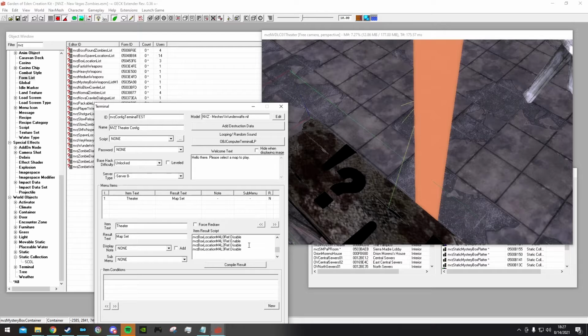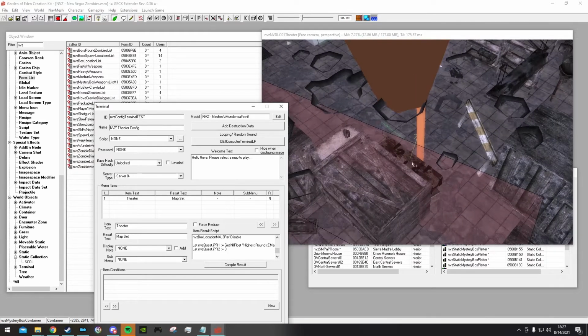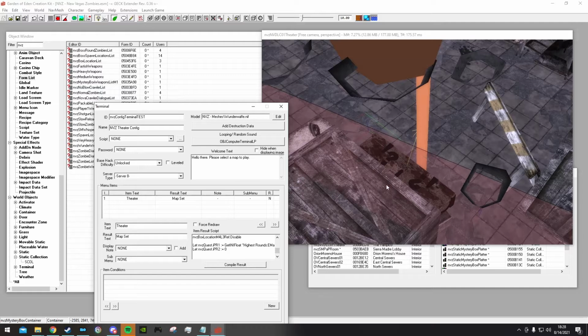So what we just did there was, by putting disable, enable, disable, disable, we're allowing it to enable wherever the box is and make sure only that box is available, because the other ones will be invisible. And then you don't have to worry about the light or the teddy bear because those will automatically disable.